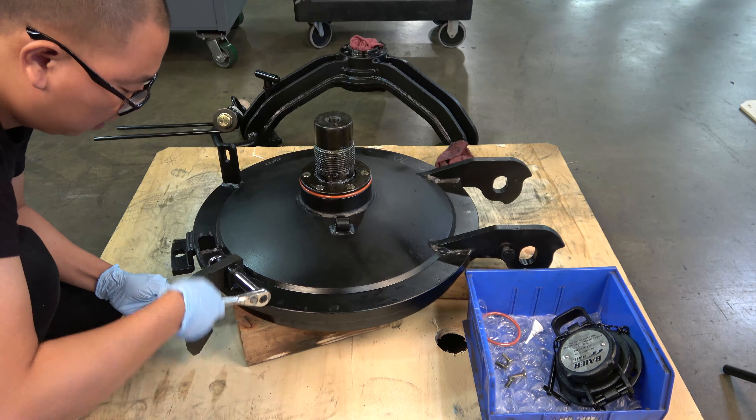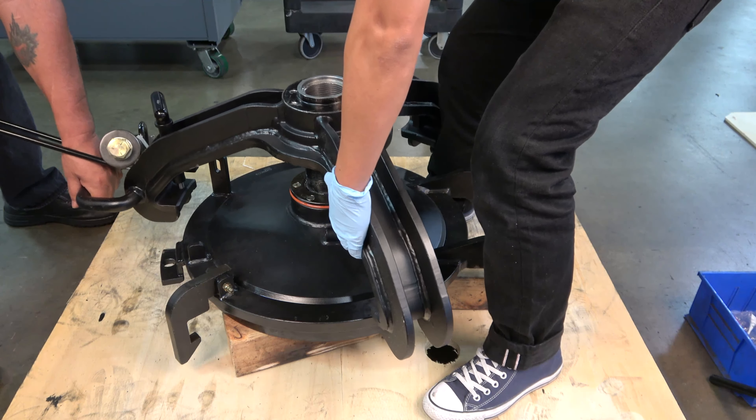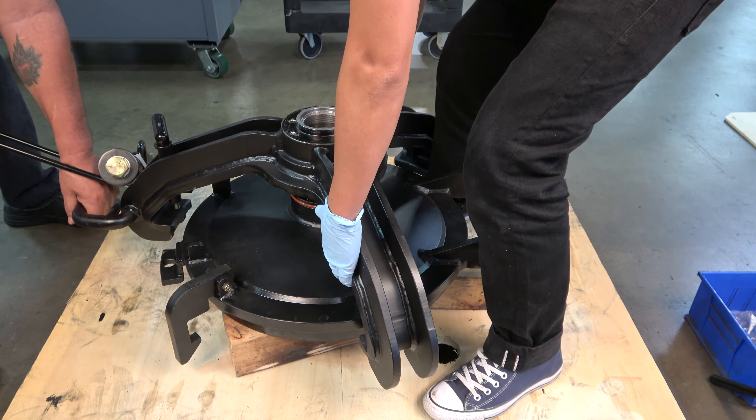Next, locate the strongback and remove the rag that was protecting the threads. Inspect the threads for any damage or debris; if any is found, take extra steps to thoroughly clean the threads. The strongback weighs over 100 pounds. Safely lift the strongback up and slowly put it in place on the cover with the ram centered in the hole. It is critical not to let the ram damage the threads on the strongback — lower it slowly. It is important to ensure the proper orientation of the strongback to the cover. The loop handle on the strongback should be facing away from the hinge flanges as it drops into place between the cover locking flange and the stop point on the cover. Any other orientation will prohibit later assembly of the cover onto the tank car nozzle.